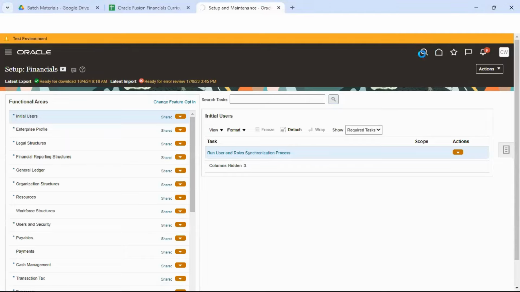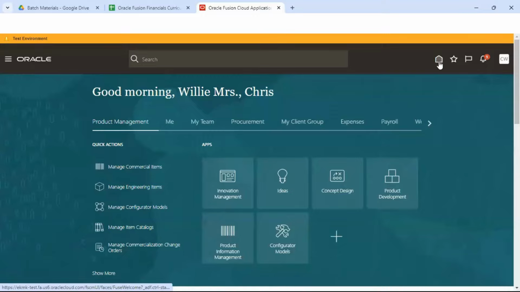Okay, now we are going to the home page. So this is what is called the home page icon. Okay, home. So just like any website or any URL that you visit, there is a home screen section for every page or URL. So that is how in Oracle also we have a similar functionality, and we call it the home page. Okay. Once you click on the home page, this is the page where it will bring you.